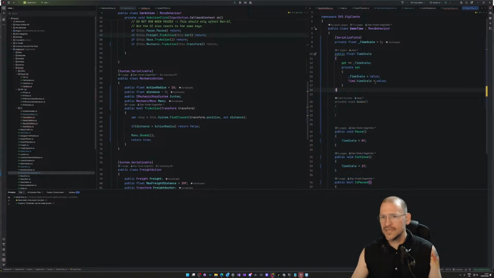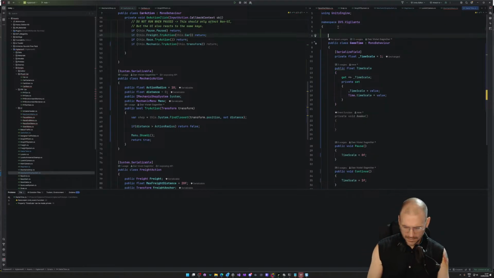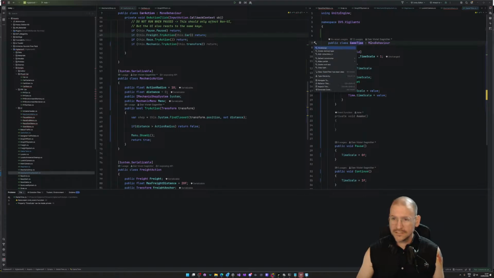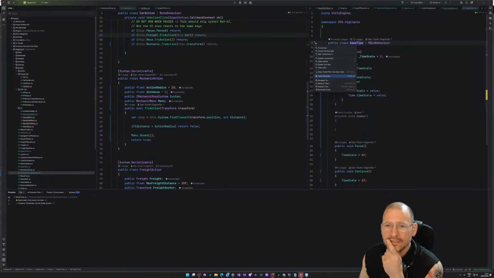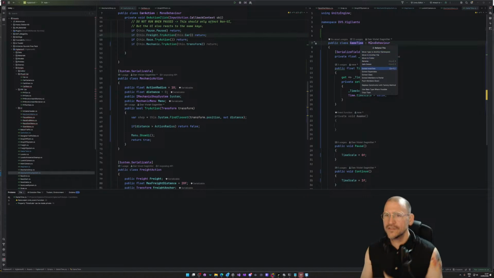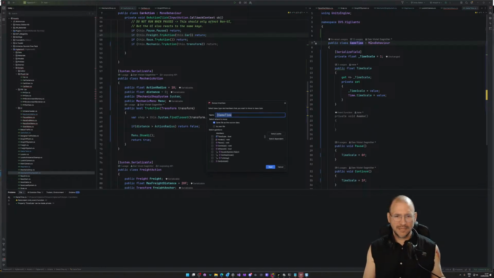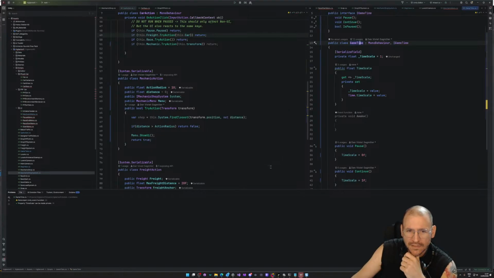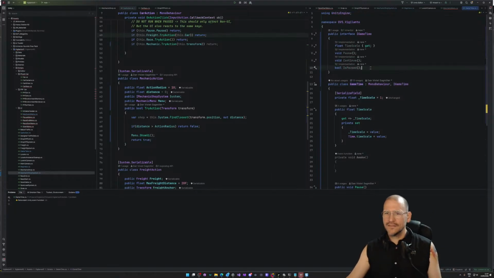All right, Control C. We're going to put an interface up here. Hey, does this have the ability to refactor this into an interface? Let's go just to the class, Alt Enter, and then do we have refactor? Refactor this. Can I create an interface? Extract interface. Okay, game time. And the items that I want are time scale, pause, continue, is paused. Okay. Oh, I like that. There was method extraction.